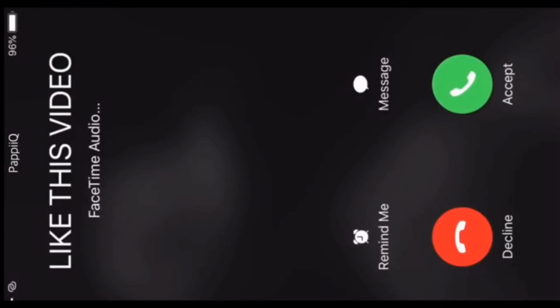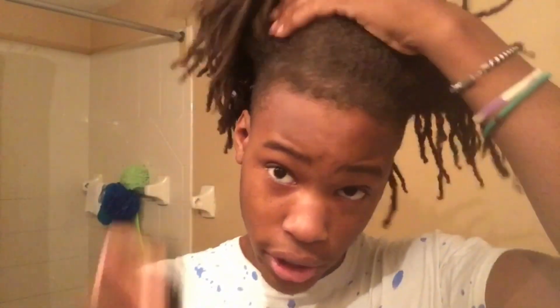Tip number four is to use a brush. I'm gonna go get a brush real quick. This is a brush. This is just a normal brush for waves or whatever, what I use it for is brushing down my taper and my sides, you feel me? I did not get my dreads with the brush method, but if you watch other dread YouTubers, you've probably seen this method before. It's pretty much the same as the normal method, but every time it makes skinny dreads. So if you don't have a sponge or a towel, this is the way to go.